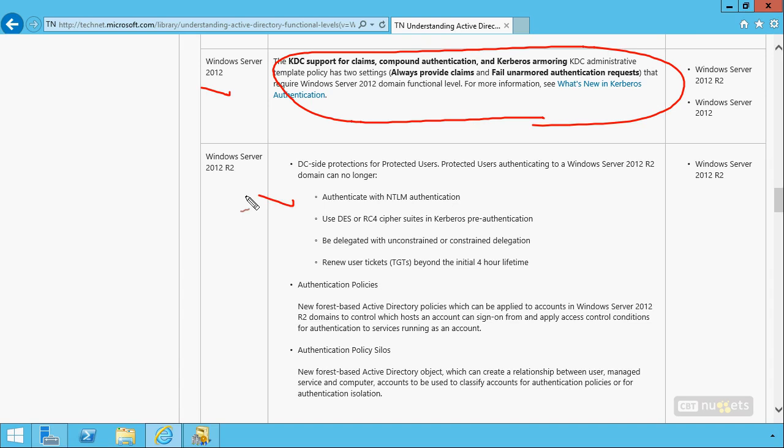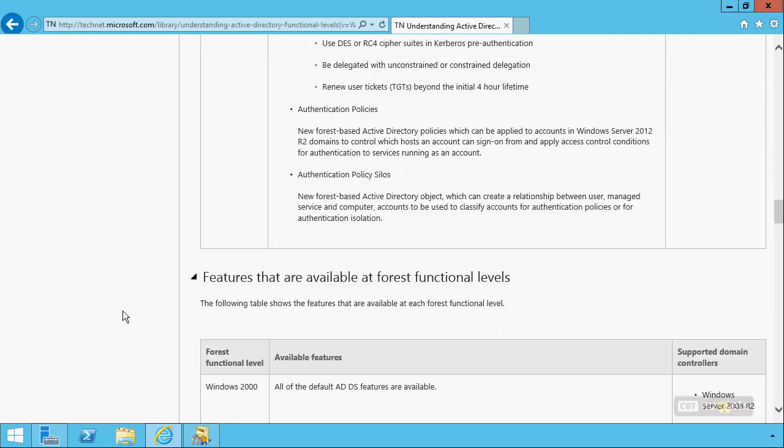And lastly, with this newest version, 2012 R2, we get some new domain controller side protections for this special class of users called protected users, or users that we want to ensure are interfacing with our environment in only very specific ways, to protect those users, to ensure that they're coming in via the ways that we want. And then also authentication policies, which again we'll be dealing with, and also the policy silos down here, that we'll be dealing with a little bit later on when we start talking about these added security functions that we want to build into our domain as part of this 70-412 series. So again, I would be absolutely aware of what all of these different functions are because they just tend to be common test questions.